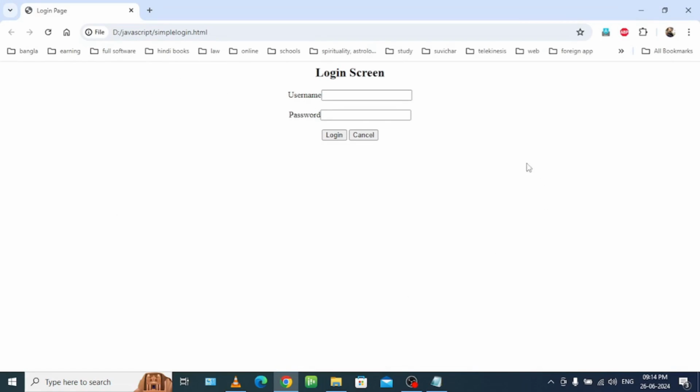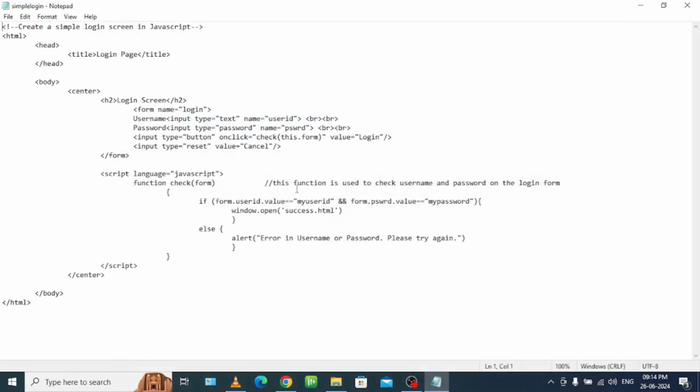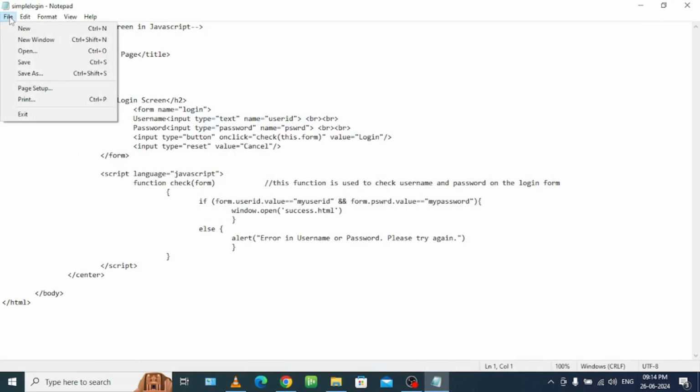So in this video I will make a little modification in the code. I would like to show you how the background of this page looks, and I will add an image of mine over here. So let me minimize this screen. First, before I make changes in this code, I will make a copy of it because I don't want to make changes in the original file.